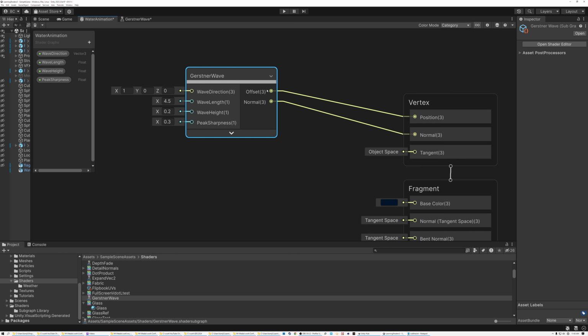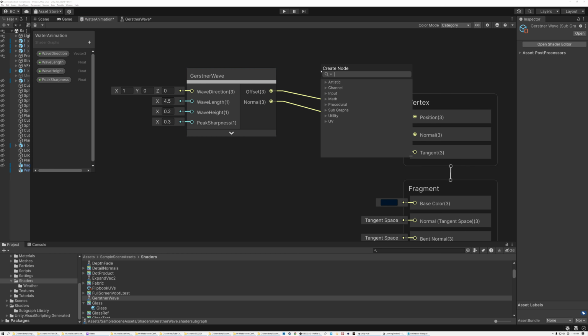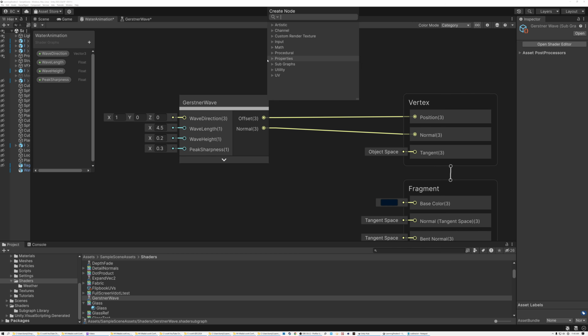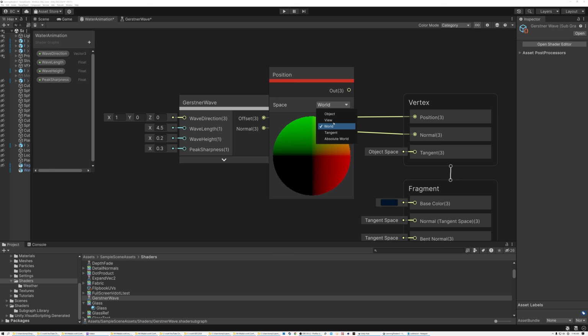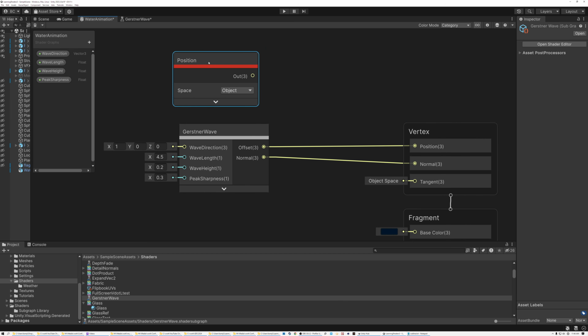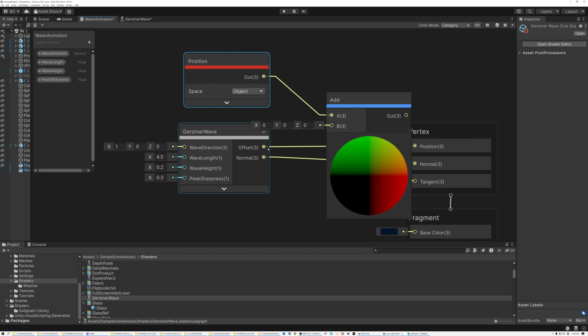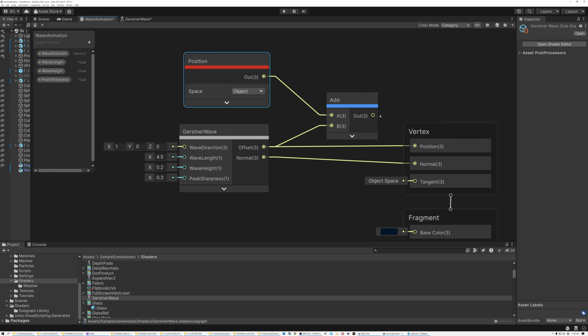And then actually, the last thing that we need to do before we offset our values, these are offset values. They're not actually absolute values. And so I need to add in my position node, the position in object space. And we'll just add that to our offset values and then pass that into our vertex position.